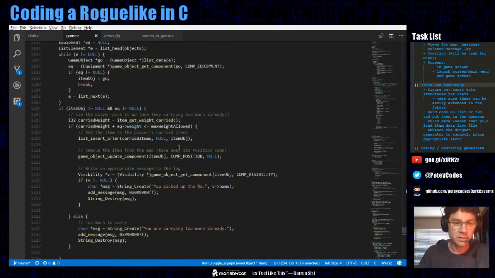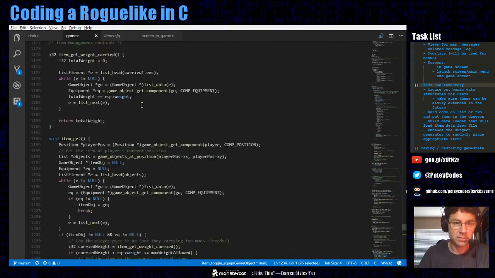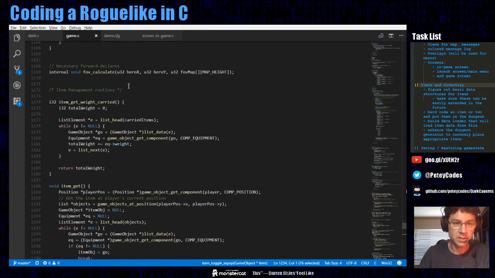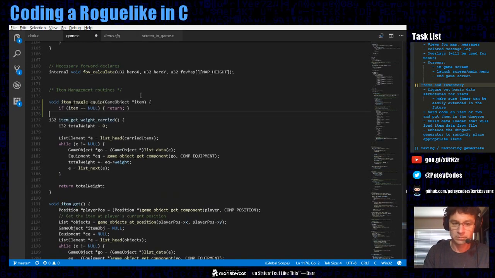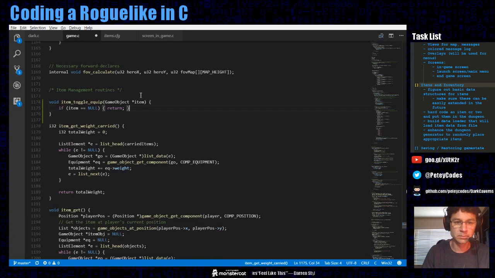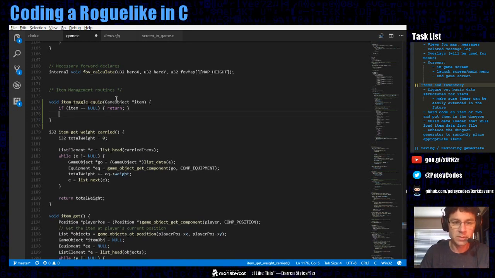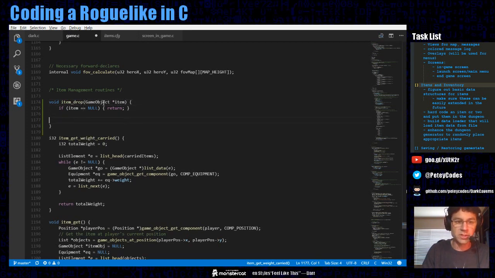Alright, item toggle, item get, weight carried. Say item drop. So what do we do in this case? It's basically the opposite of item get.